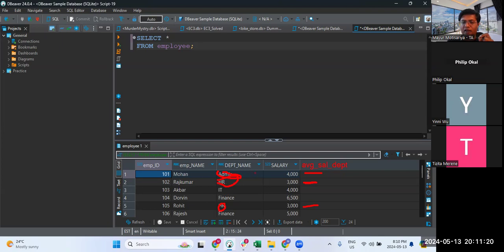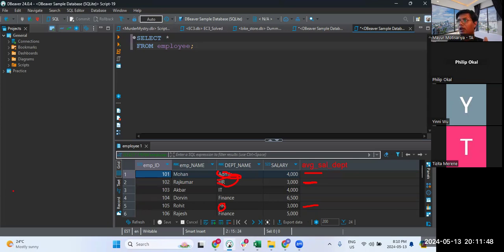So I want to find the average salary for each department, and then I want a column here that puts that particular value in front of every row. Are we clear with the requirement? That's the first question. Anybody who is not sure with the requirement?